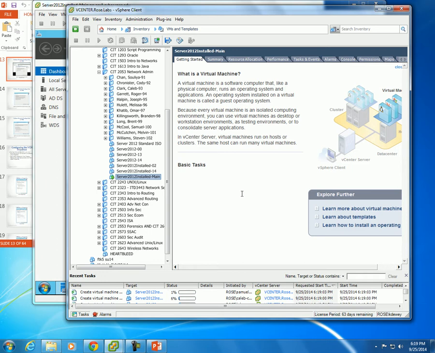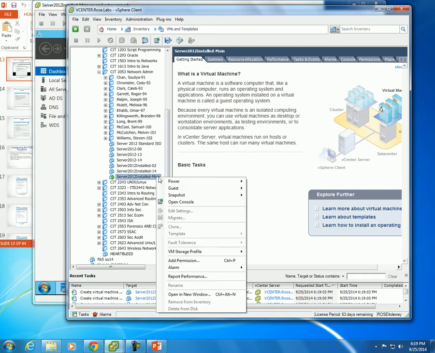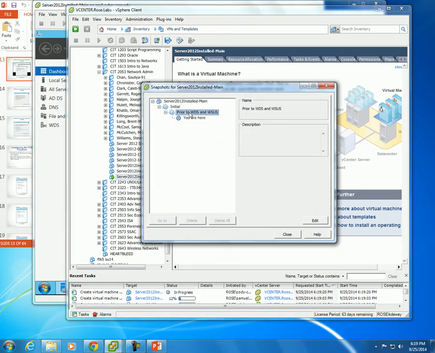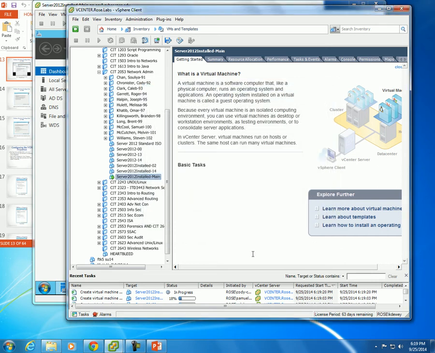Because I've already gone through and installed WSUS today, then I reverted back and removed it all. If you make a snapshot by right-clicking on your machine and choosing take snapshot, then, like here, I got my initial snapshot, and then prior to WDS and WSUS. It's still making the one I just said. Does the machine have to be off to do a snapshot? No, it doesn't, actually. Roy took it. It's considerably faster at this point. It's a whole bunch faster. There are quite a few of you making snapshots right now, I can see.